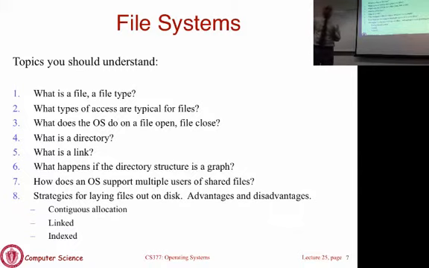So the important part here was what kinds of metadata structures you are going to keep around so that you can access data in the file efficiently. File accesses could be sequential or random, and we said we need to be able to support both of those types of access. So we looked at several file structures.